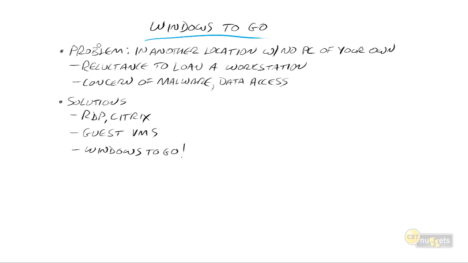I don't really have it written down here anywhere in the whiteboard, but it does also address a problem that we currently experience, and that is where you're in another location with no PC of your own. Okay, that's sometimes the situation. This could be for a number of reasons. Maybe you just have a laptop that's being repaired, or you just, I don't know, forgot it, something like that. But you always have a flash drive in your pocket. And if you have that, well, then you might be able to use Windows to Go.